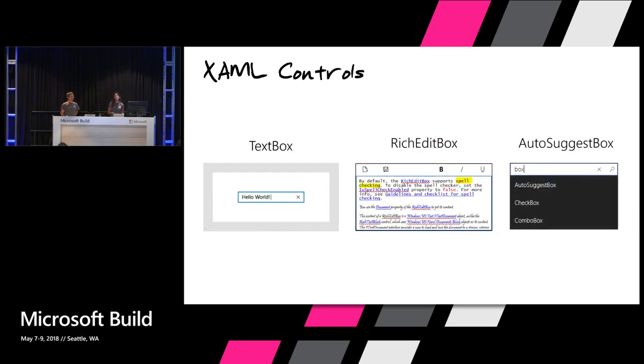One of the primary things in your workflow is entering text, which has been proven difficult with the pen in the past. So we thought, let's take a look at these XAML controls that we have. We have the general text box that allows you to enter simple text. We have the rich edit box that allows you rich formatting with the text you're entering, and the auto suggest box that populates suggestions as you're typing. How can we make the pen a primary input factor across all of these different XAML controls?